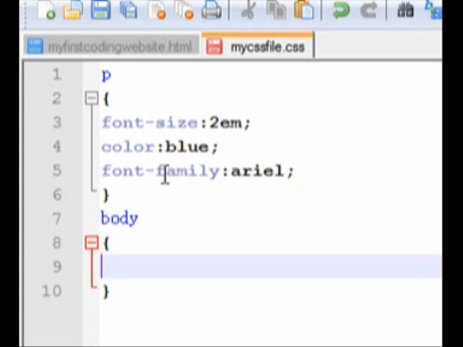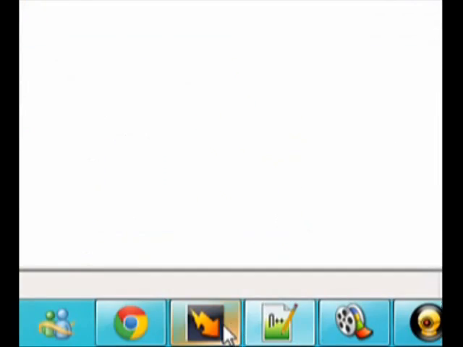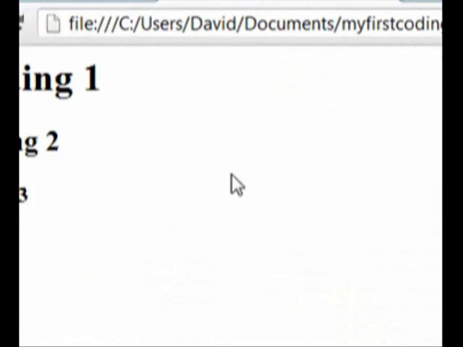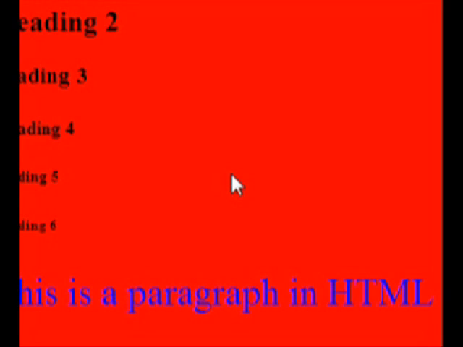Okay, so background color. Just like changing the color for text, background color is also spelled without a U, except for the word ground in it. Okay, and now you can change it to whatever color you want, most preferably a different color to whatever you use for the paragraph, or else you might not be able to differentiate the paragraph from the body. So say red, something as simple as that. Okay, and save it, and go to check your web page, and when we refresh it, the entire web page becomes red.